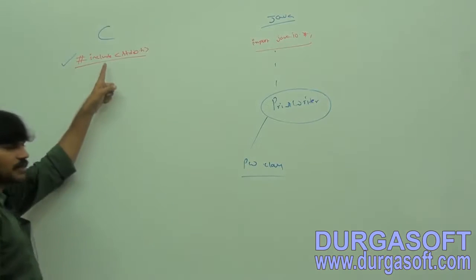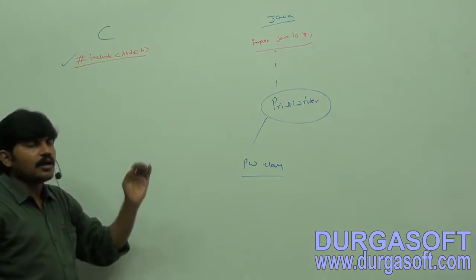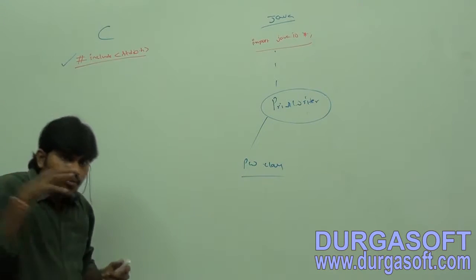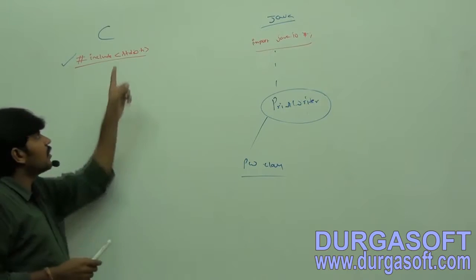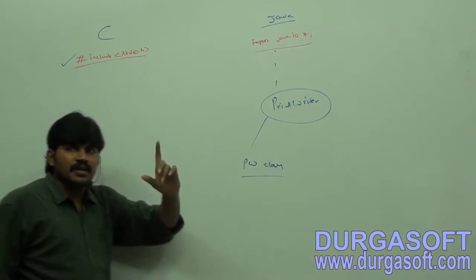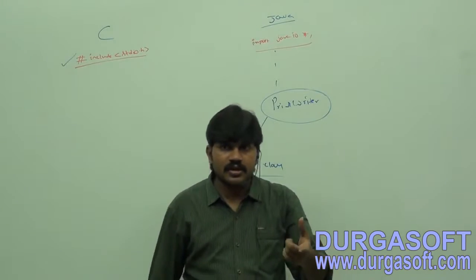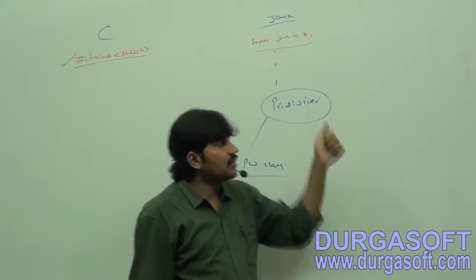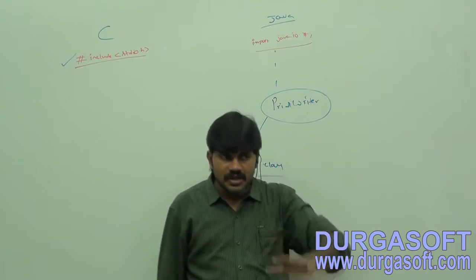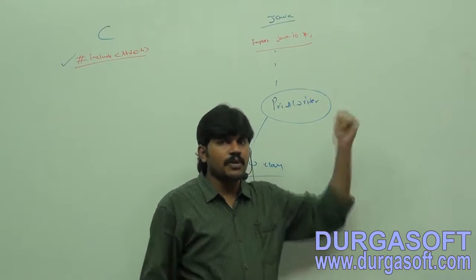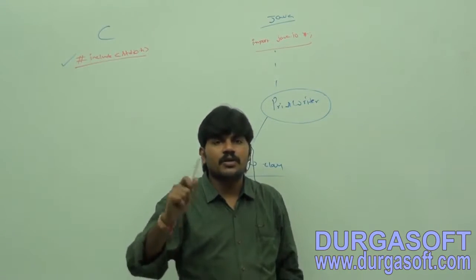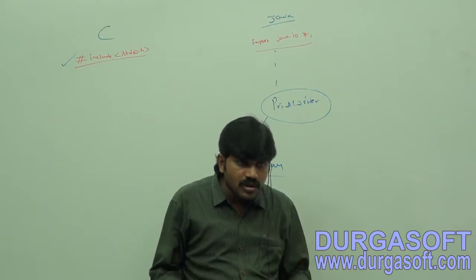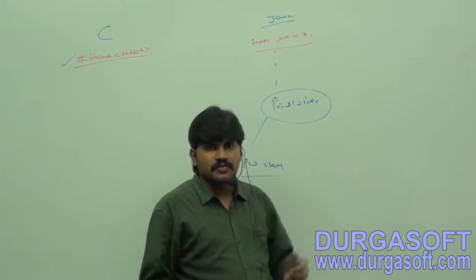So this is dynamic inclusion, happening at runtime based on our usage. But in C, all input output header files are included at the beginning only. This is something like static include, while Java's is something like dynamic include. Whenever we use a particular class, only then will that .class file be loaded.